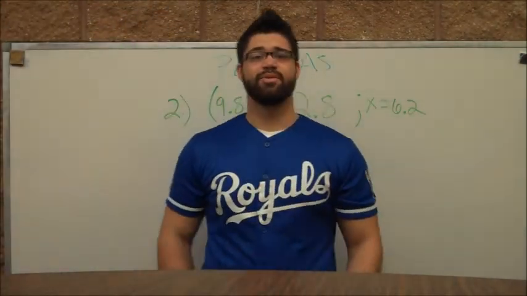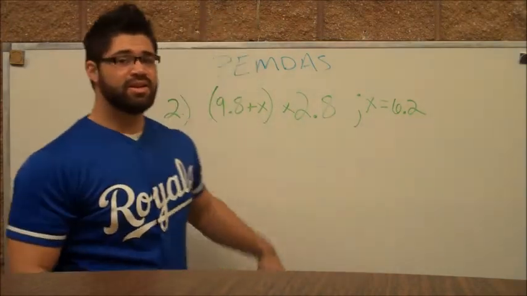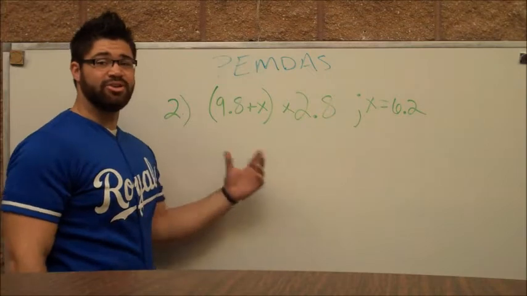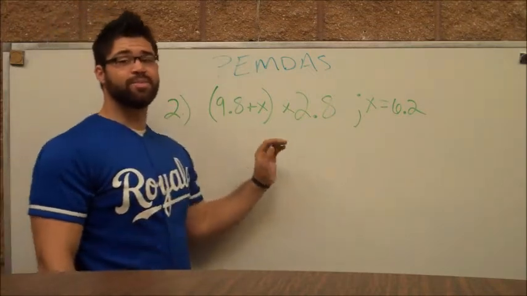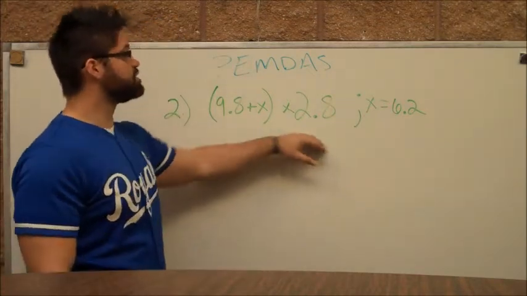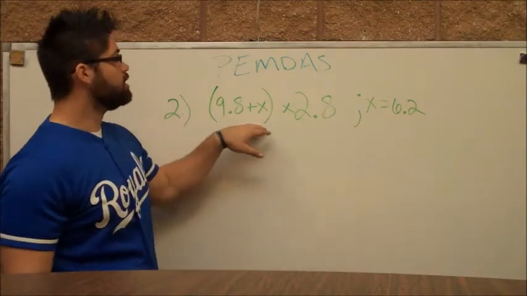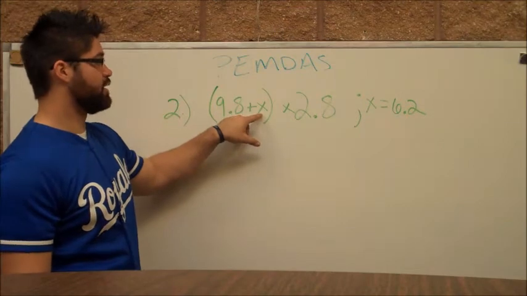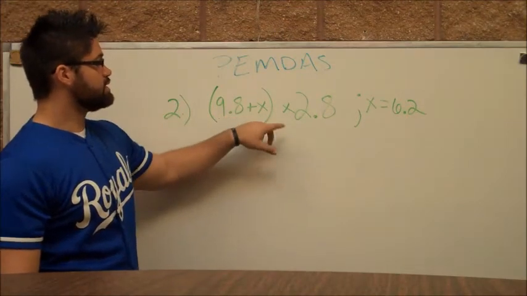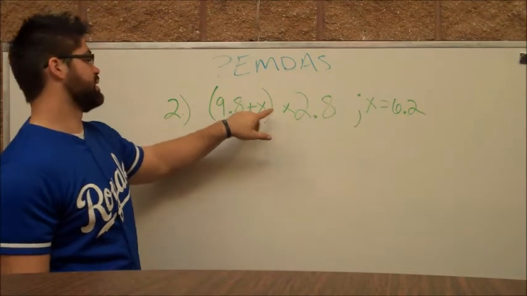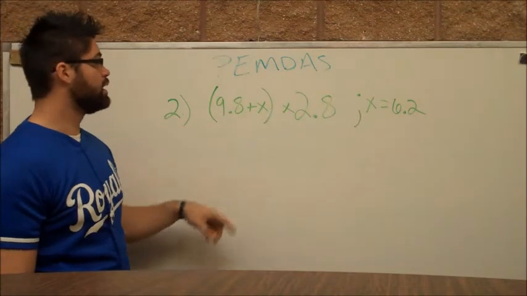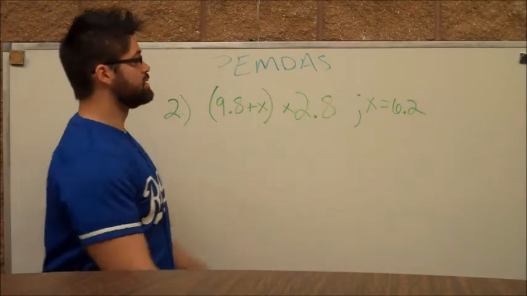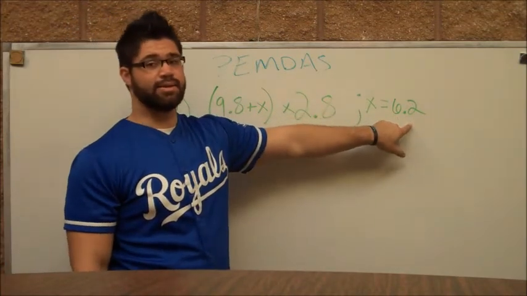Okay, so now we're doing number 2 in our guided practice section. This one's going to take it to the next level because instead of just an expression, we have an algebraic expression. And if you remember, an algebraic expression is an expression, so we have to have at least one operation. Here we have multiple operations and at least one variable, right? So there's our x, it's our variable. This is not an x, it's a multiplication sign, but this is the x that we're adding, okay? So, with this algebraic expression, it tells us the value for x is 6.2.